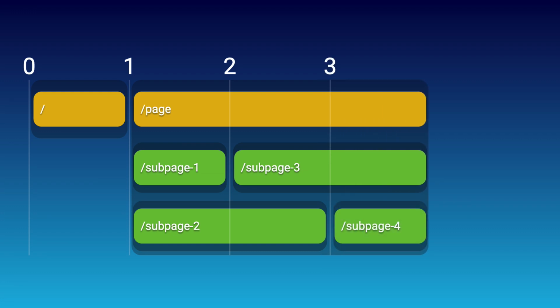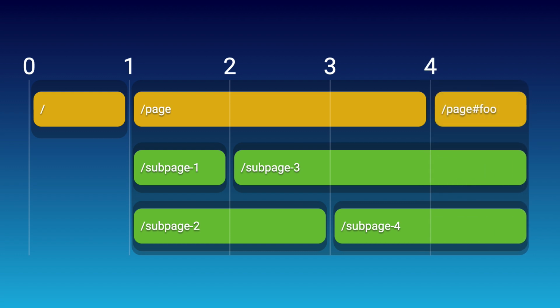And then we'll navigate the top page, but we're just going to navigate it to a different hash. This is different because it creates a new history entry, but continues to use the same document. I like thinking of session history as a timeline because it makes it easy to answer questions like, if we're on step 4, which of the history entries should be active?